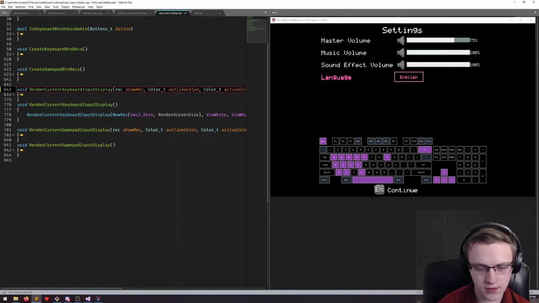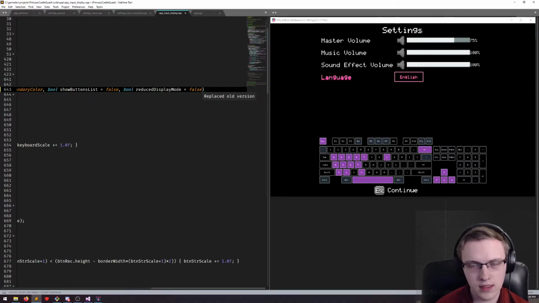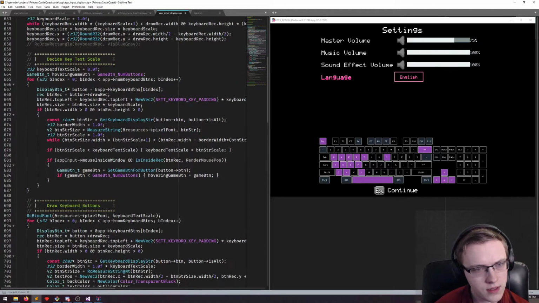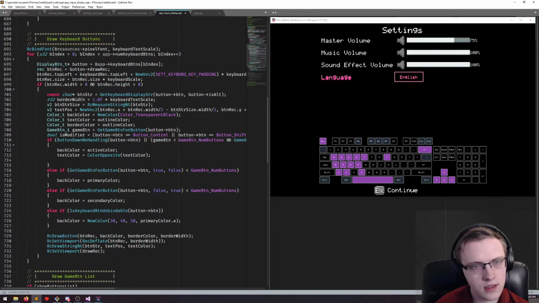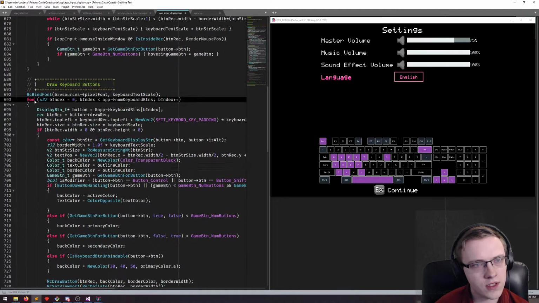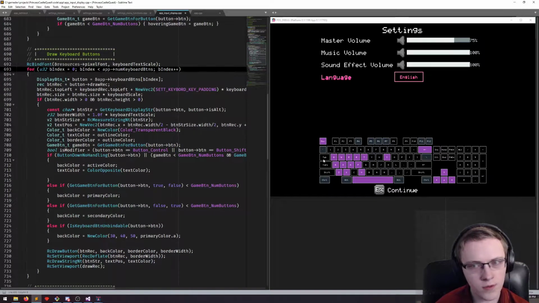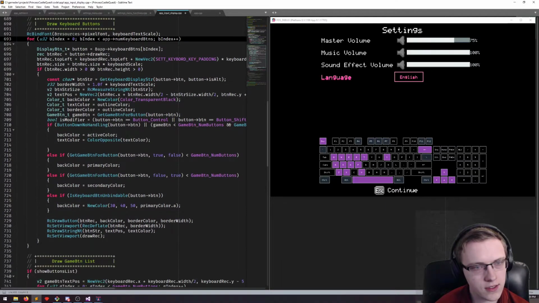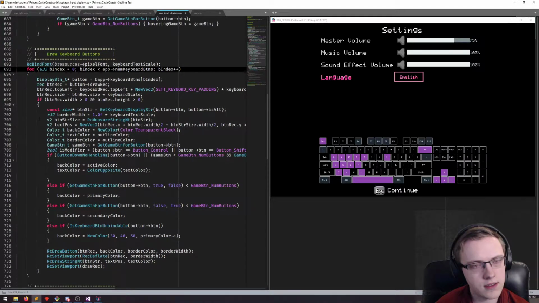So that's normally false if nobody passes it. But if they do, what we want to do here, so here's where we actually draw each of the buttons. We loop over all of the buttons that we had created. They've already been positioned and sized and everything, so all it actually does is the background color changes to primary or secondary based off of whether or not this returns a valid value.